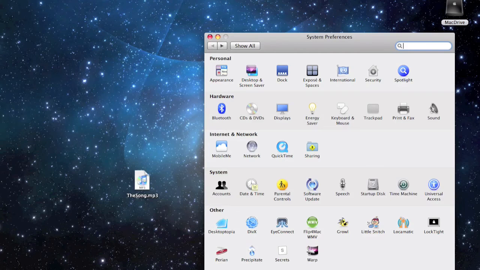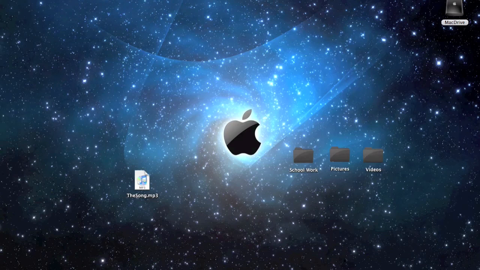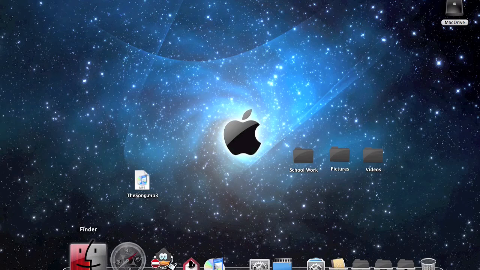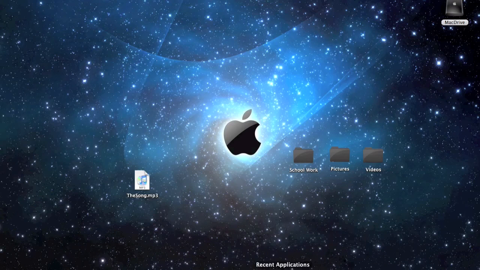And Warp, I actually don't use Warp right now, but what you do is you enable it and you use your mouse and you push over here and it'll go to the next space, push over here, go to the previous space, etc. And so that is just about everything I think I have now. There's probably going to be more that's coming on like tweaking and stuff, but that's just about it.